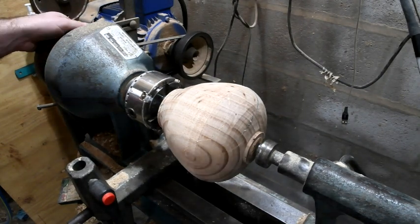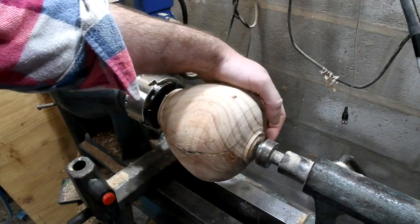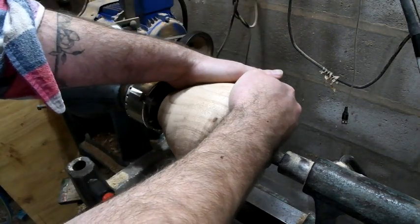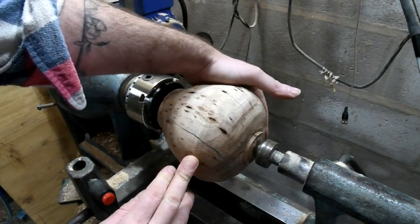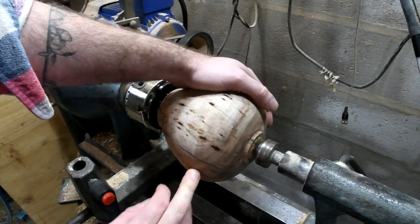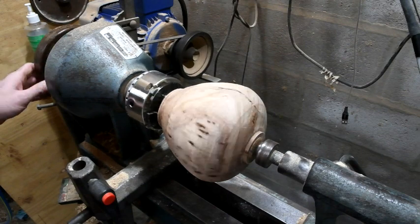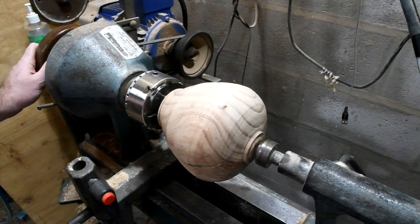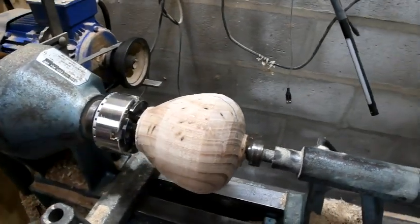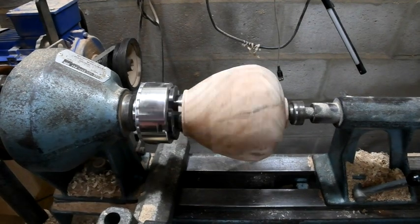All right, so as you can see, this isn't square. I knew I was going to film this, and I got a little bit distracted one afternoon in here. Well, let's not say distracted, let's say got excited and chucked it on the lathe and started hogging into it. And then when I finished, I went, oh, I haven't actually started filming this. So this is where I'm at so far with getting the shape sorted.